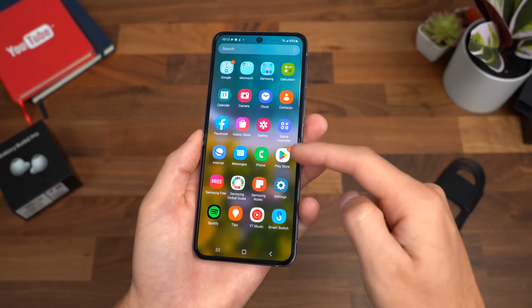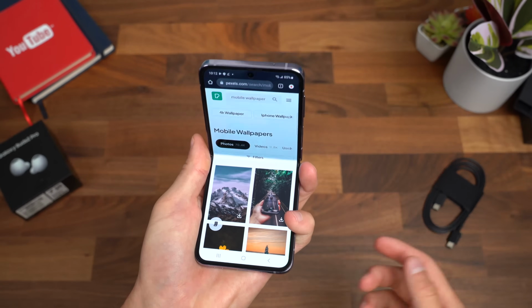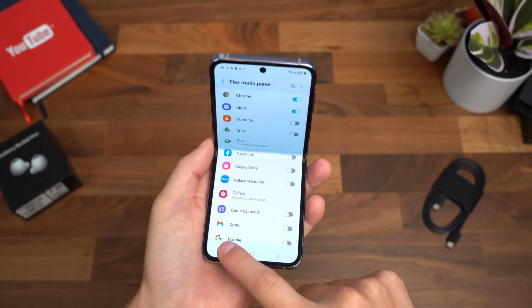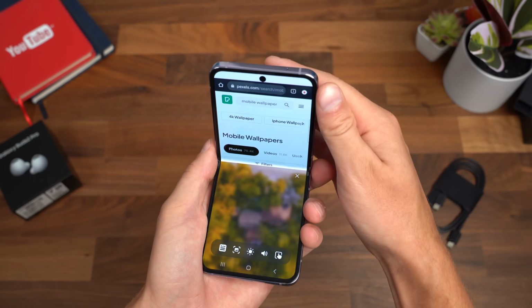Flex mode can also be used across a bunch of different apps. So if I'm in an app, say like Chrome, an icon will show up, you tap it there, and you can customize what apps will use the flex mode panel. So for now, I switched it to Chrome, and there we go. It recognizes that it is in flex mode.